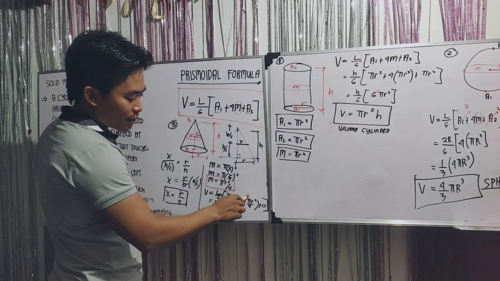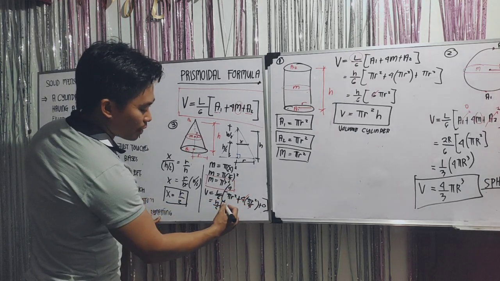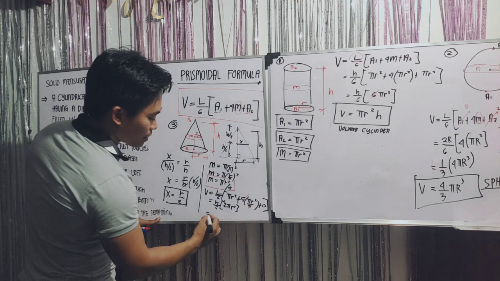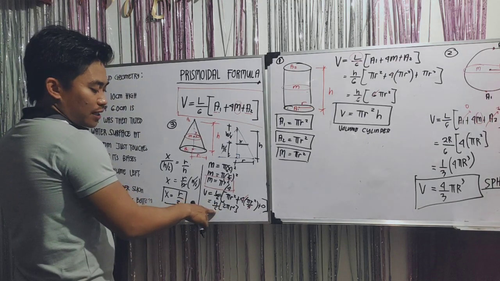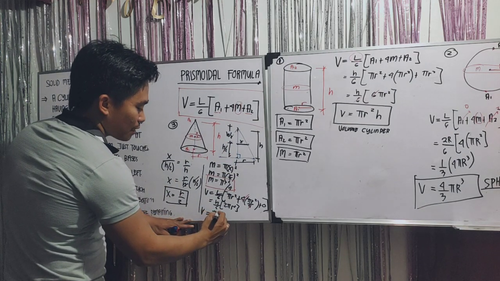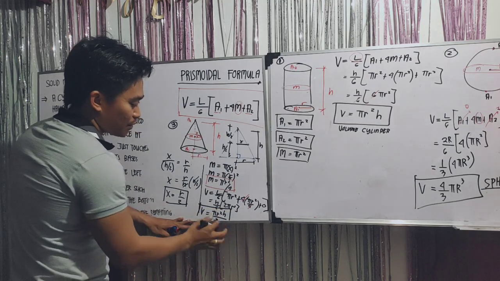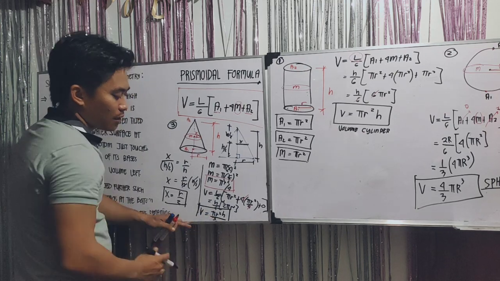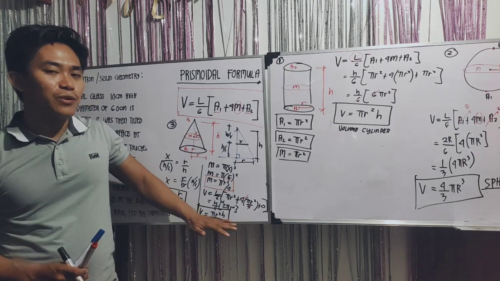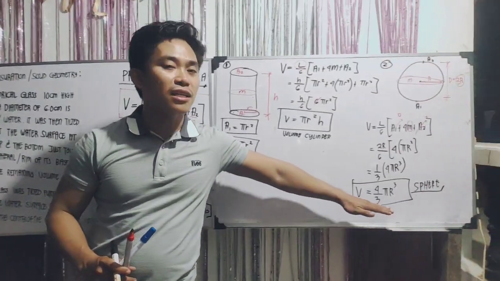Actually, yung 4 na yan will just cancel out. So, what is that? Pi r squared plus pi r squared is simply 2 pi r squared. And lastly, 2 over 6 is just 1/3. And so therefore, the volume is just pi r squared times height over 3. So in short, yan yung volume ng cone. Okay? The volume of the cone is just pi r squared times height over 3, or simply 1/3 pi r squared. So 1/3 pi r squared h for the cone, pi r squared h for the cylinder, and 4/3 pi r cube for the sphere.